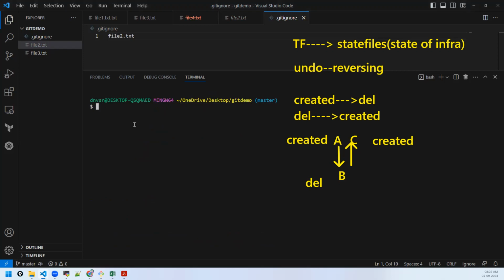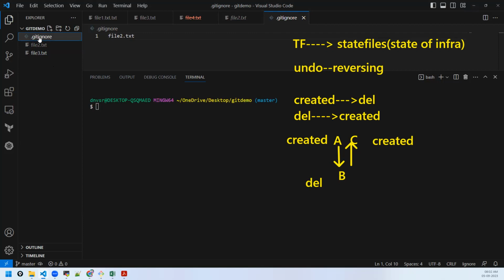Git ignore is something where we create a file in our project directory called .gitignore, and we keep all those files which we don't want to take into the local repository, but we want to keep in the working area, isn't it? Whichever files you don't want to version control, you place those file names in the .gitignore.